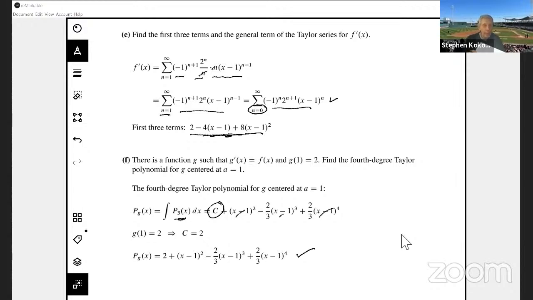Now, one more question here that we didn't ask, but we could have, and this is a good one to think about. We started out this problem by finding the interval of convergence for this function f. And here we've taken a derivative, and here we've actually integrated to find this function g. I wonder what the interval of convergence is for f prime and for g. Now, that's something that we'll leave as an open question, something for you to think about. And I'll turn it over to you, Tom, for a little bit more technology.